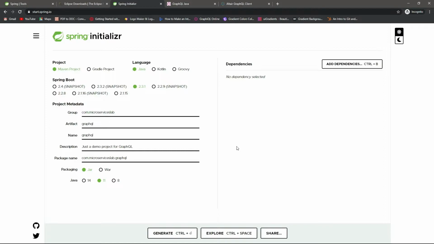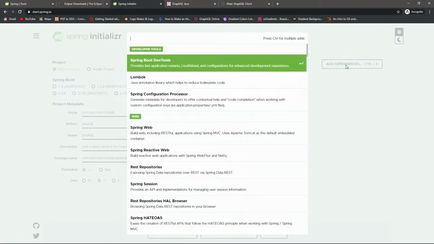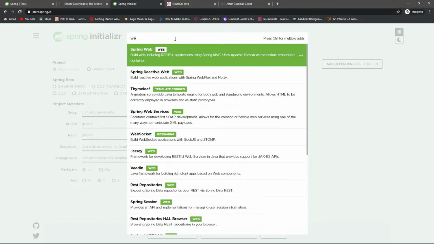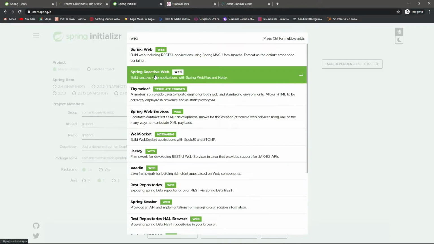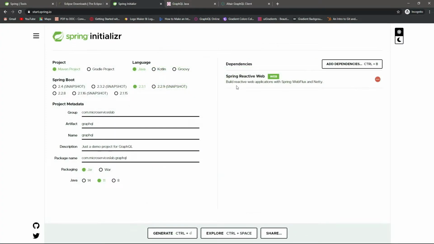Now we have to add some dependencies. In order to add a dependency, we have to click on this button. The first thing I will be adding is the web module. I will be doing reactive programming, so I will be adding the Spring Reactive Web dependency. I have added the Spring Reactive Web dependency here.